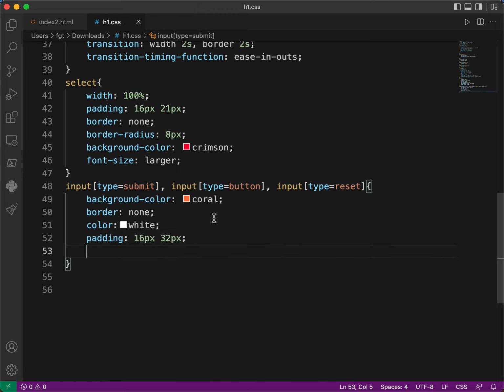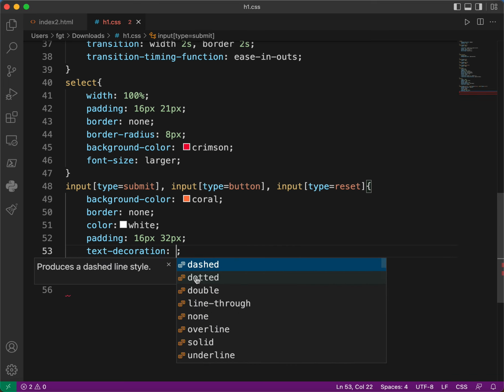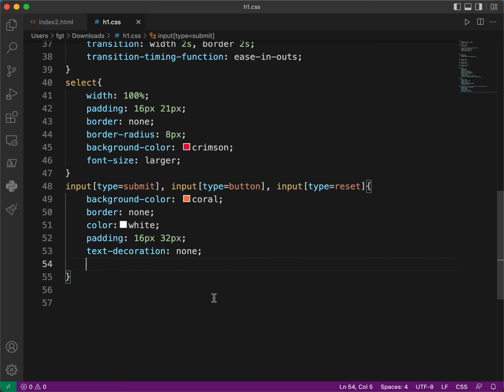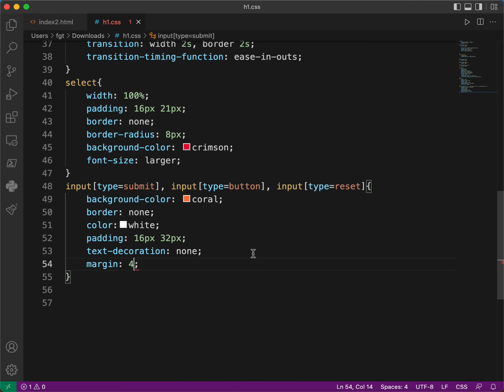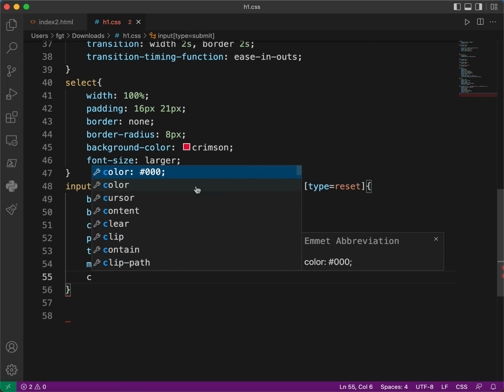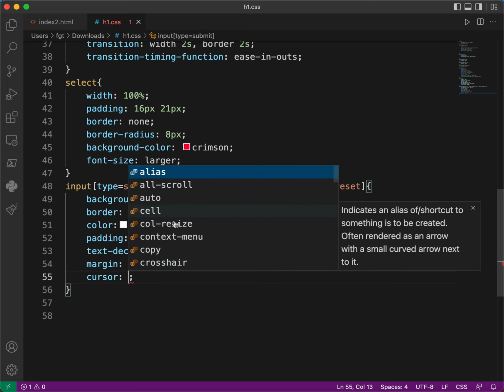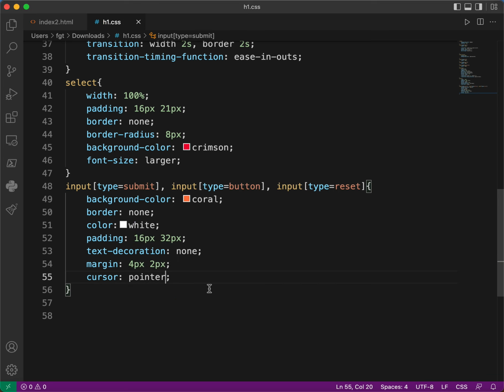Then text decoration none, margin 4 pixels, 2 pixels, and then cursor. Remember, we also saw how cursor works in the previous lesson. So if you haven't, you can rewatch the course and then come back here. Here we're just gonna use pointer.